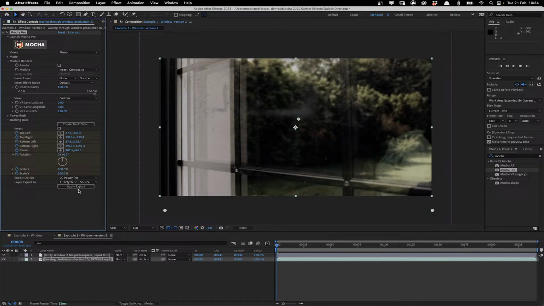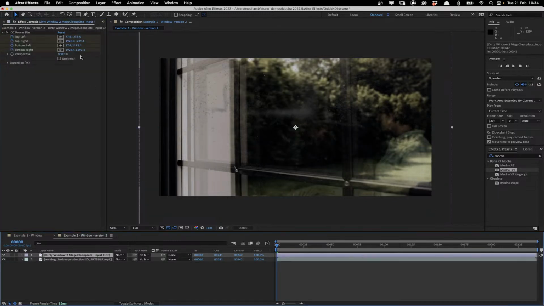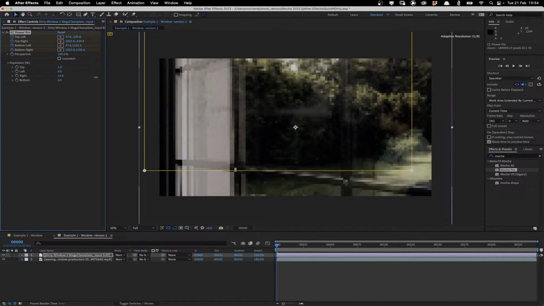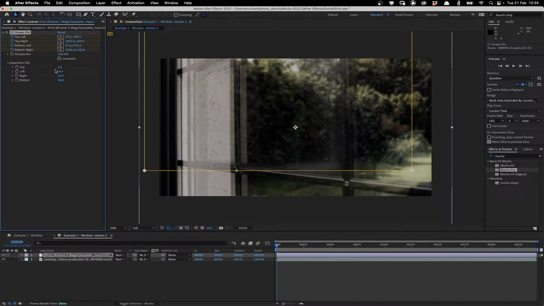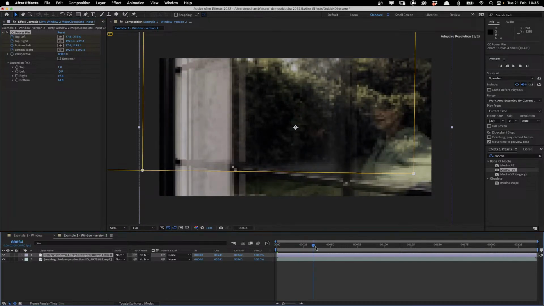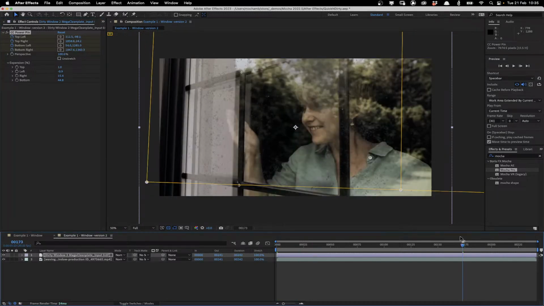So you can see how it jumps up there. So let's go over to the mega plate. We'll bring down expansion, and then we can move that back into position. So we'll pop that over, we'll bring it down, and then that will track through with the correct mapping that way.